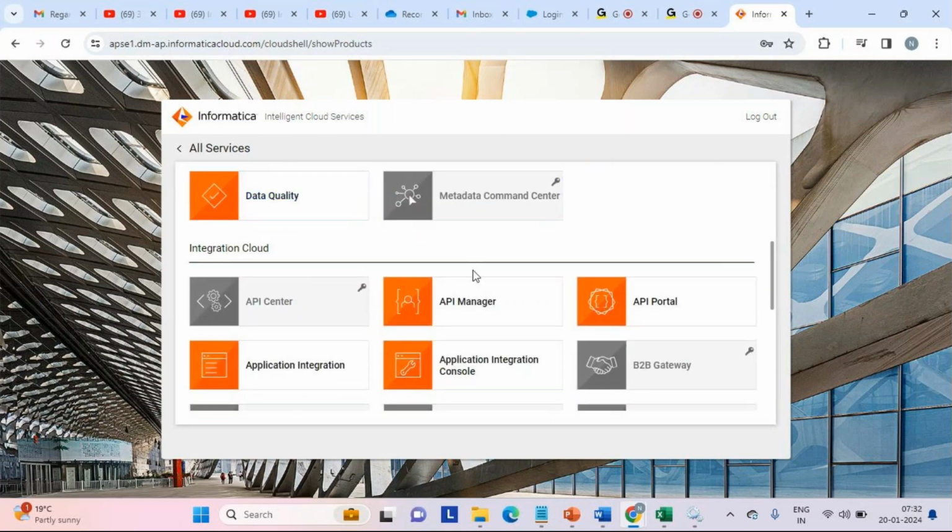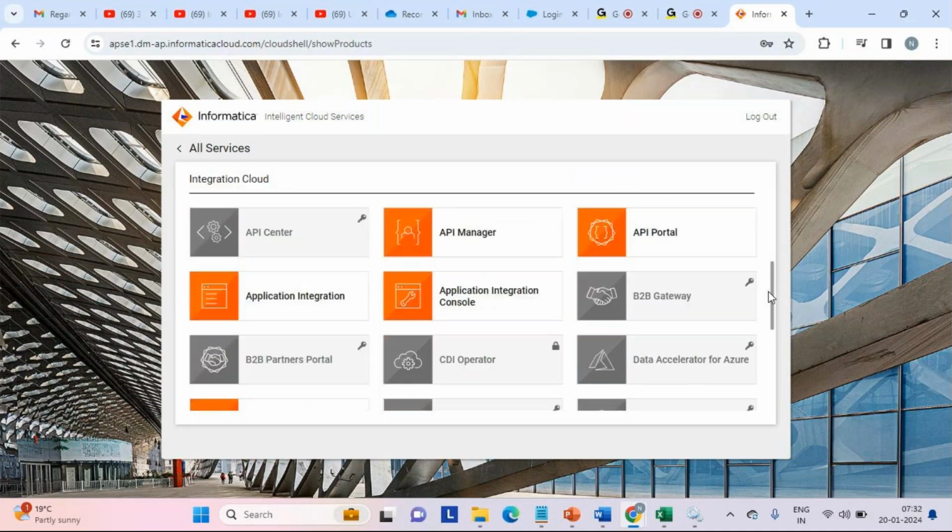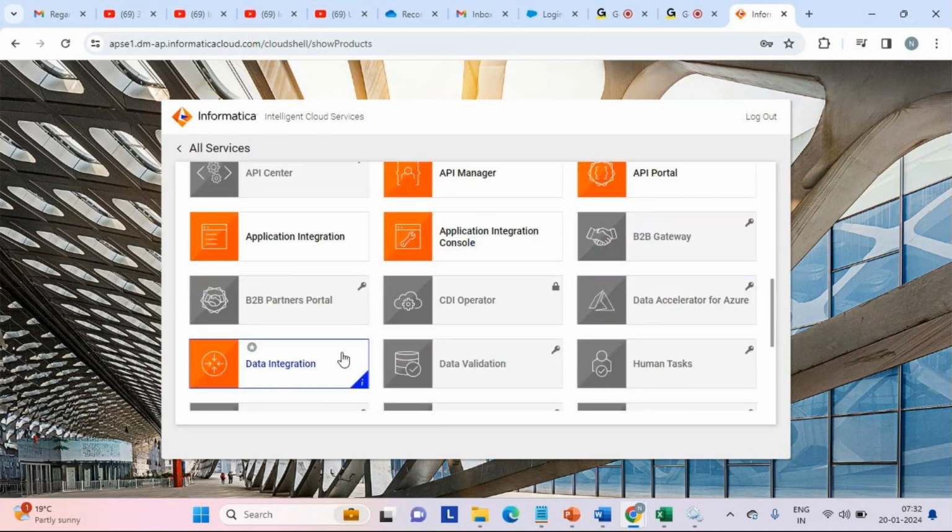Now, anyway, let's try to focus on the first and foremost thing, which is part of Informatica Integration Cloud, which is going to be data integration. Yeah. So this is not complex, guys. I think you're all from a PowerCenter background. Even if we don't know PowerCenter, we can still learn this. It's not complex. If you know PowerCenter, then it's an added advantage because most of the transformations are more or less similar to that.